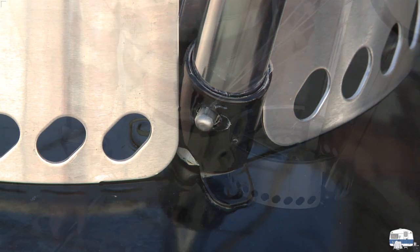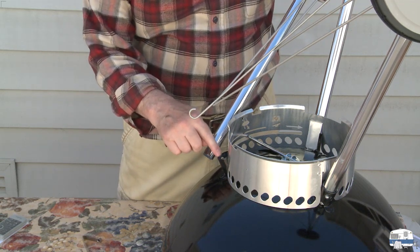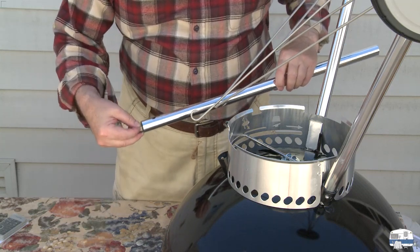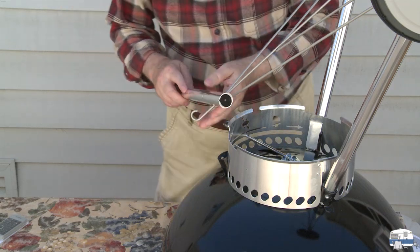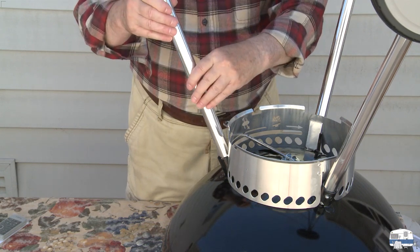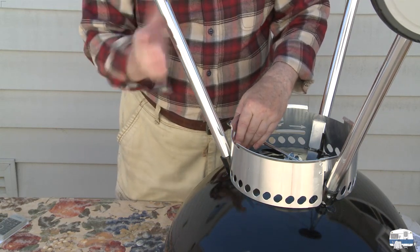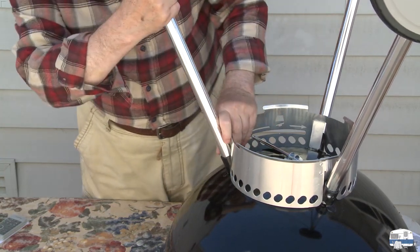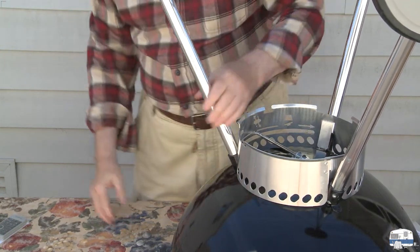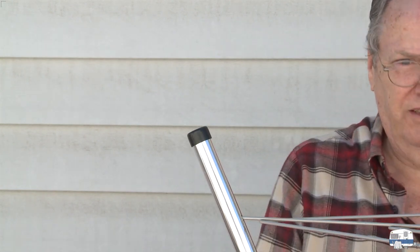Now let's do the third leg. The third leg has two holes: one close to the end goes into the socket, and the further hole attaches to the hook. This is a good time to put the clip in and test how it goes in. Attach the hook to the leg so it rocks on there, then fit the leg down inside. It's tight — don't twist back and forth or hammer it, but you can give it a little twist to ease it down. Push that button in — you can hear it snap. Then the last step is to put the plastic cap on. Our legs are assembled.